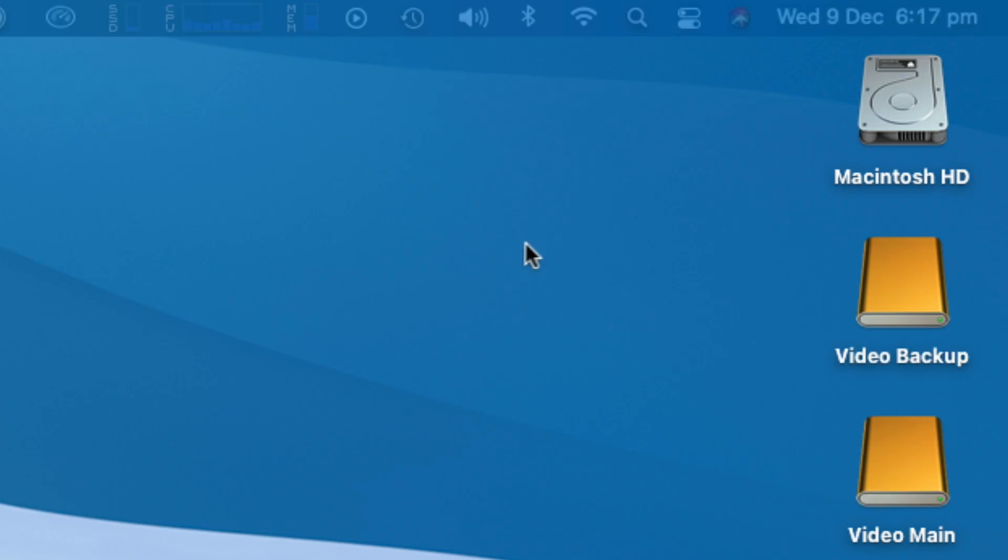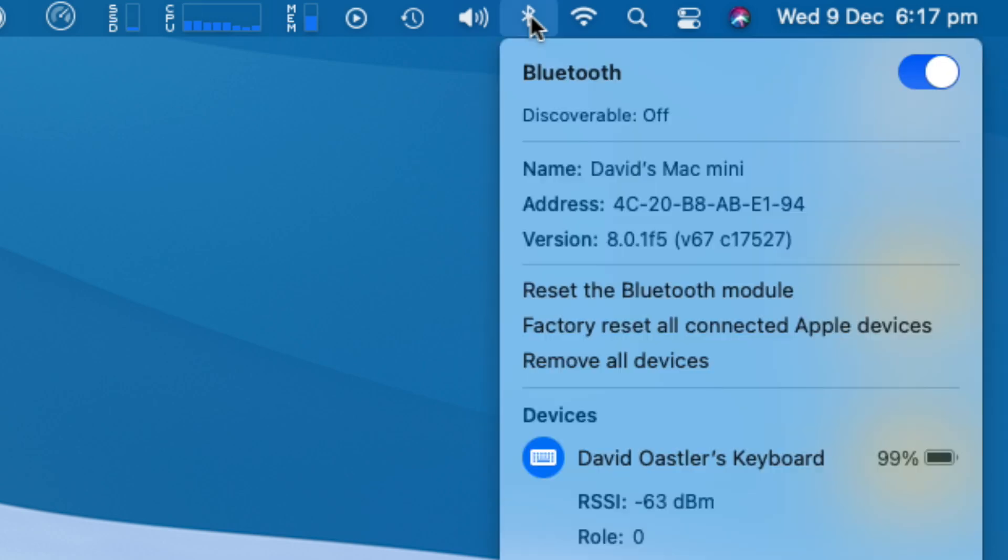So I've been looking all around the internet trying to find solutions, and it seems to have solved my issue. It's going to be interesting to see if this solves other people's issues as well. Let me show you what I did. You have a Bluetooth icon up at the top right of the screen.